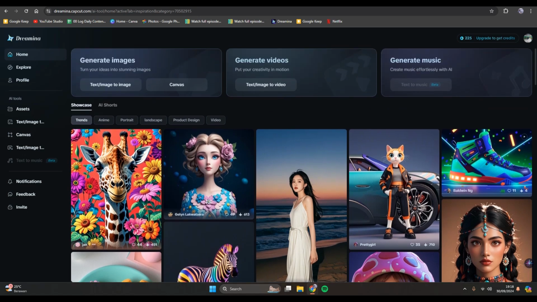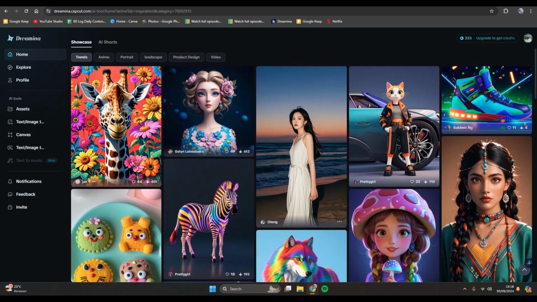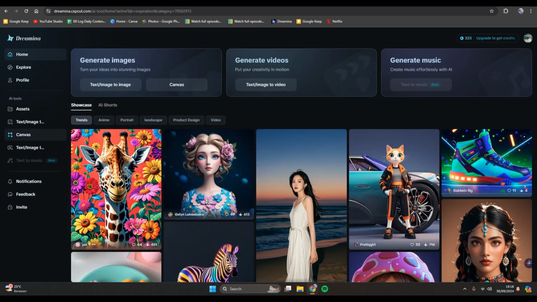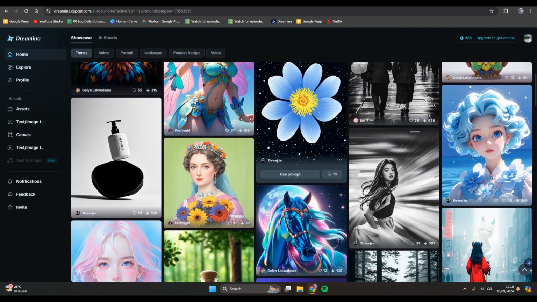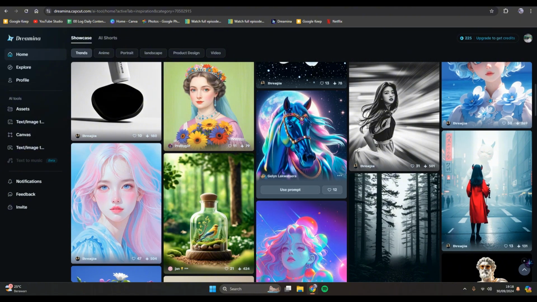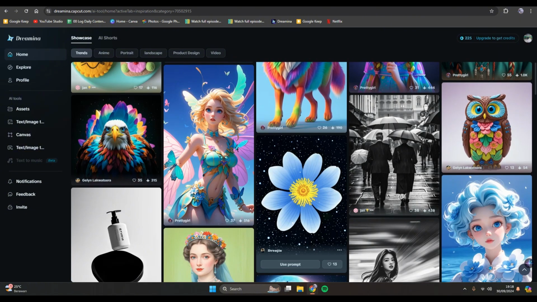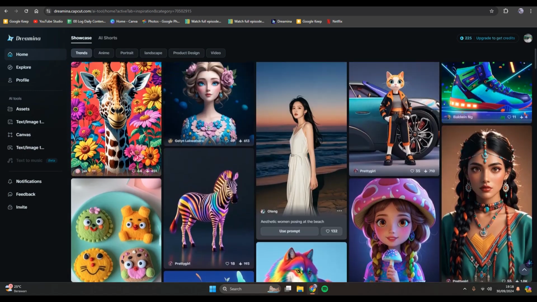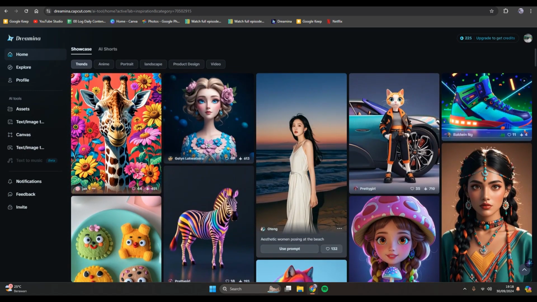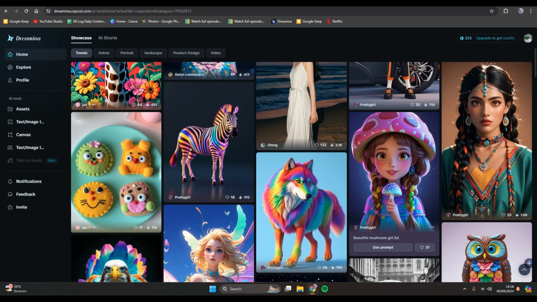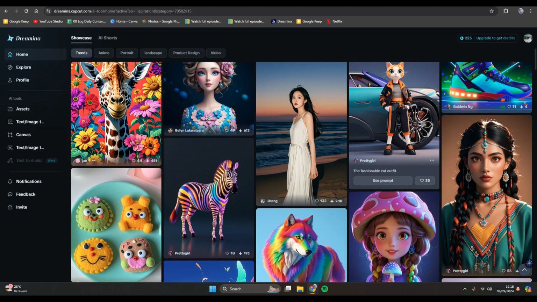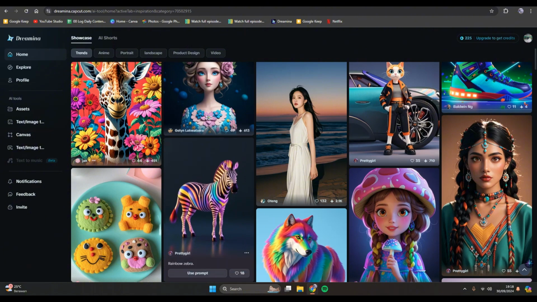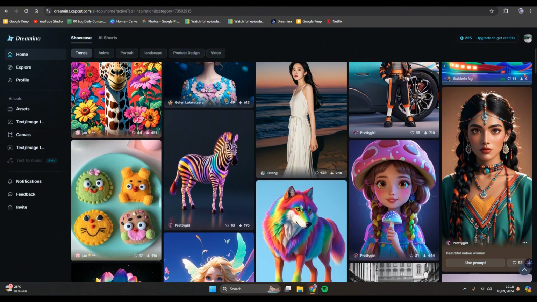So if you want to generate images to turn your videos into stunning images, here you can choose under the showcase. In here there are lots of prompt templates that you can use for your photos. For example, in here I'm going to use, let's try this one right here. Okay, let's try another one. I'm going to see the prompt first. Okay, let's try this one.